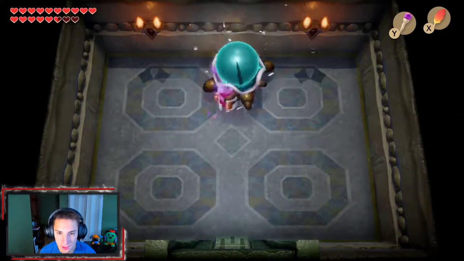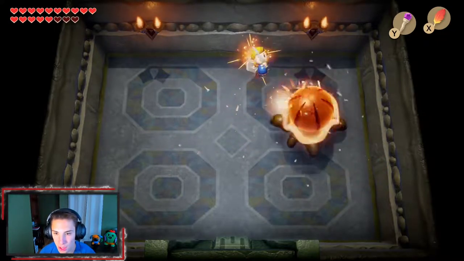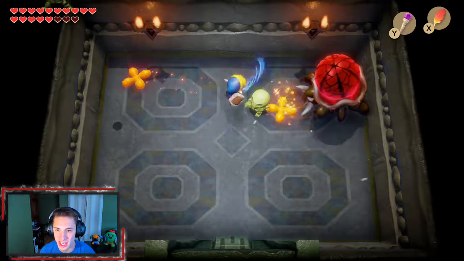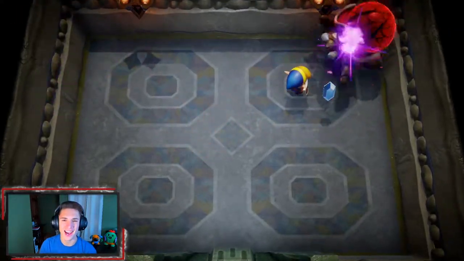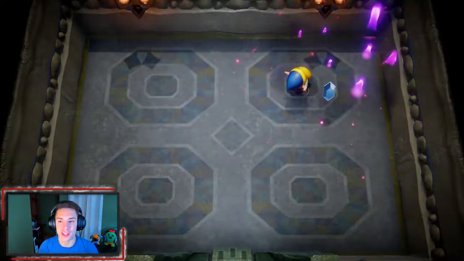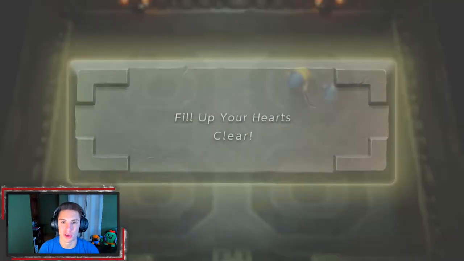What do you want, fool? Get out of here. Step back, take your time. No, I don't wanna take my time. Get out of here. Yeah, so all these bosses that we've been versing are so easy. Like, as you guys saw in the first dungeon that we did, we versed the first boss that we ever faced, and we just whooped on him in two shots.